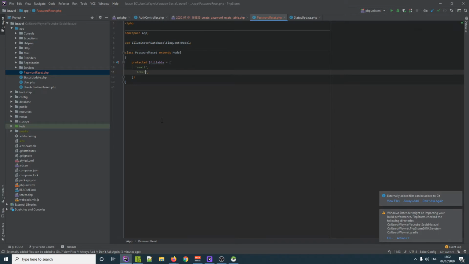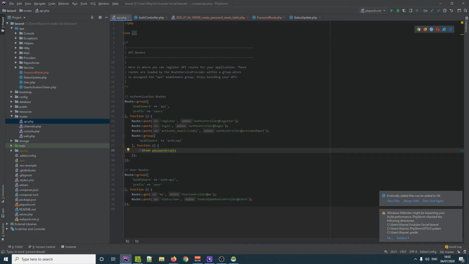So, as I said, this episode we're going to create a token for this, and it's very simple. We're going to go into our API routes, and we need to do something here. Remember we have all these routes set up. We've got this user one, and we've got register, login, activate, and it's kind of hidden behind an API route here. Again, not much of an issue, but maybe we could put in this middleware, or do we put it behind an auth? These are questions you need to ask yourself, but with a reset password, we don't, because auth API is referring to if we are logged in, we need a token. If we're just using this API middleware, we don't need a token technically. We're just using API. And these ones, we didn't need to have any tokens. We could just register a user and log in.